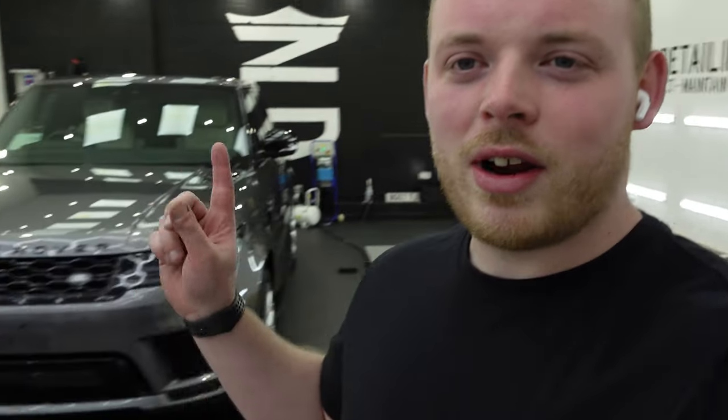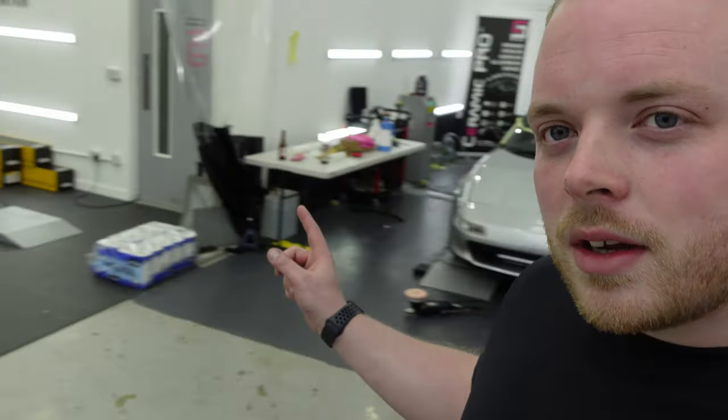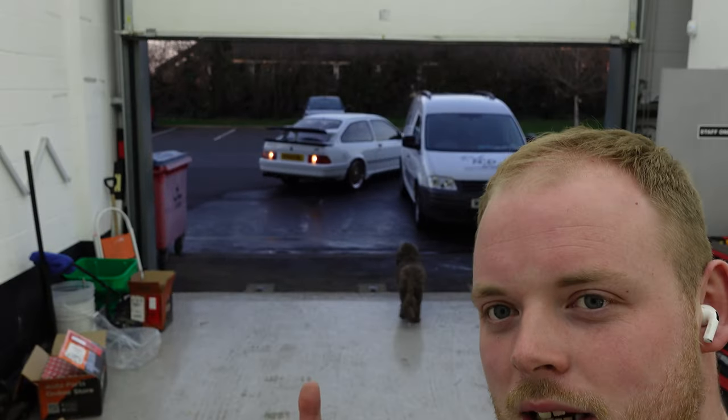It's now the end of Monday and we've got a lot done today. The Range Rover is now inside ready for the PPF to be applied in the morning. The MR2 has started the polishing process and will hopefully be coated Wednesday morning to go to the NEC on Thursday. And then just behind me you'll see Cab — everyone out.